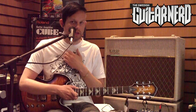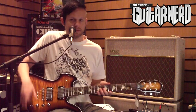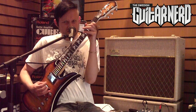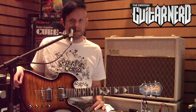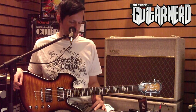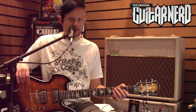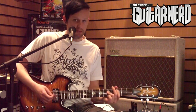The pickups are rather loud, and yeah, they sound good. I'll talk about that later. But the thing is, the action is not really super low, and it still buzzes quite a lot. And yeah, that is a bad thing. Probably it could be helped with adjusting the truss rod. I'm not used to getting guitars like this straight out of the box. So, yeah, I give it a little minus for that one.